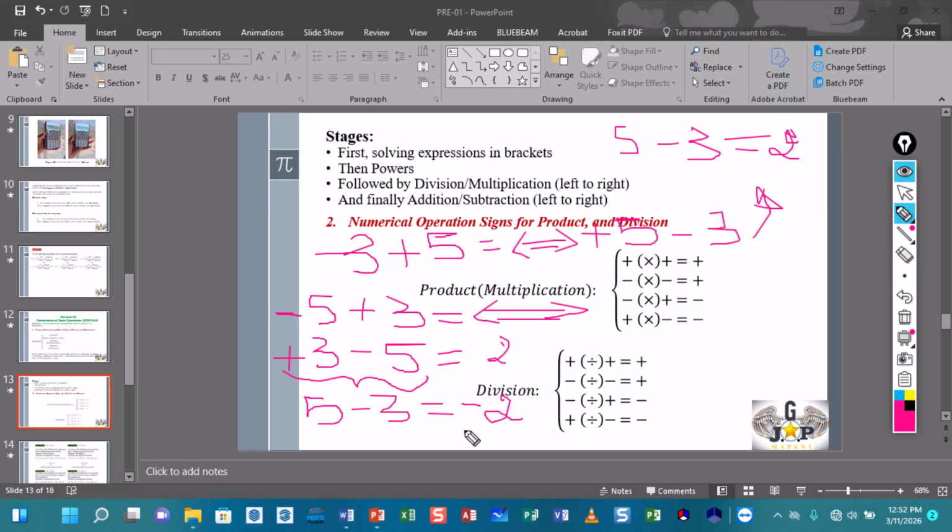Otherwise, just use your calculator in this aspect, and you're going to get it right. But at that time I didn't have a calculator, because I got my first calculator in grade 10. So from grade 1 until grade 10, I was not using a calculator. Can you believe that? This is how I was able to get good marks in this aspect. So yes.